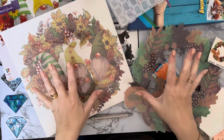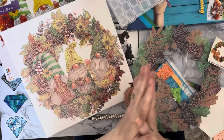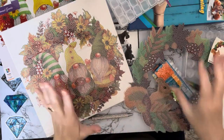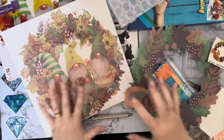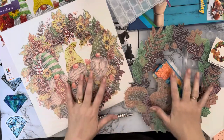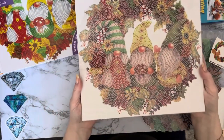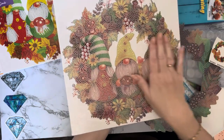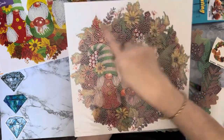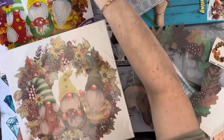So I'm going to kit up a few of my canvases. These are all the last ones that I'm doing for Fall Yall. They're all specials or partials or whatever, so I thought I'm going to kit them up because I like to have them in little pots when I'm doing my wreaths, and I've got two of them to do. I've got my one from the range, which is a pre boarded canvas, and it's got all the little gnomes on. This is just 1 to 15, so that should be quite nice and easy to do.